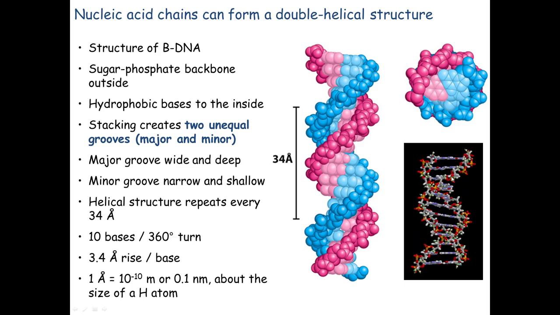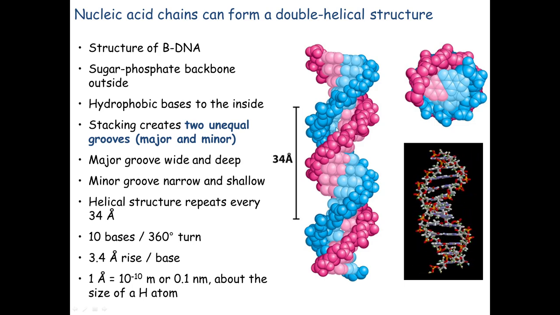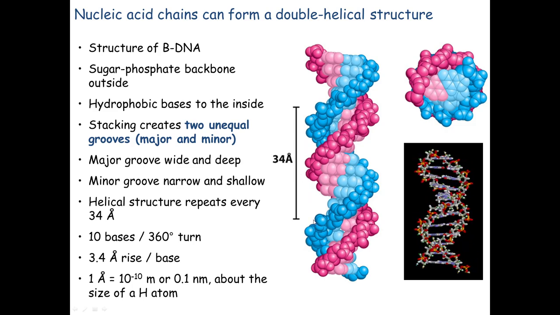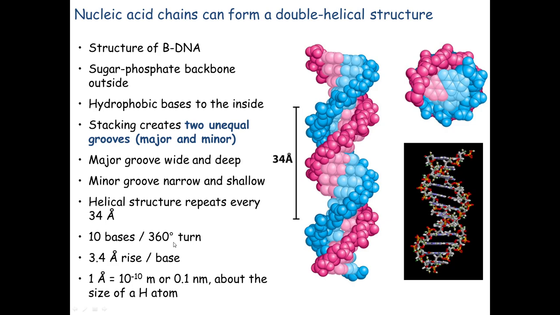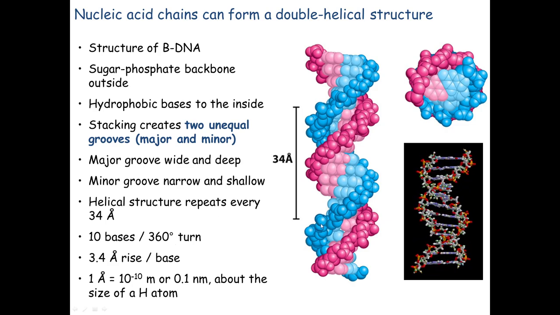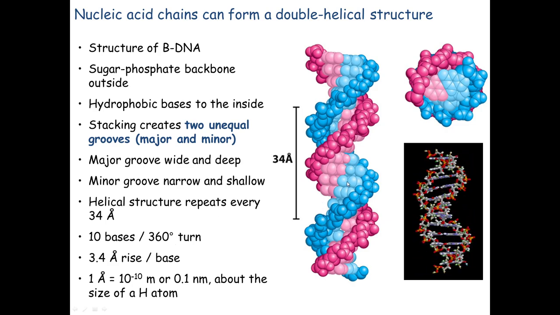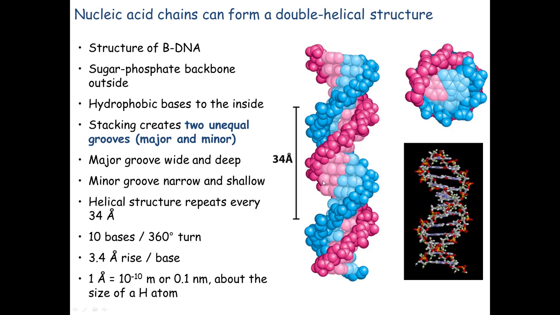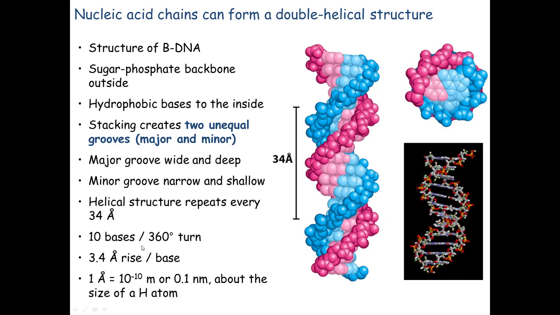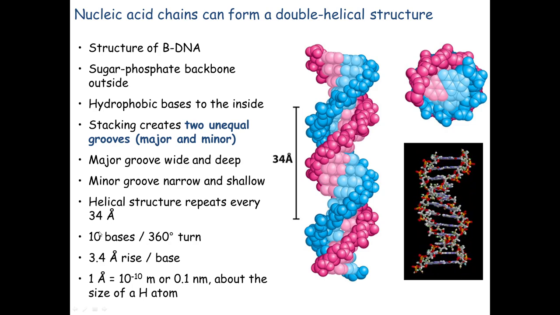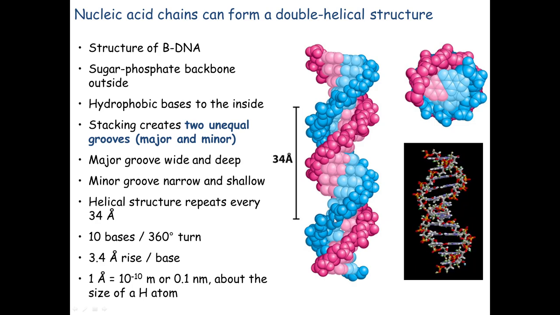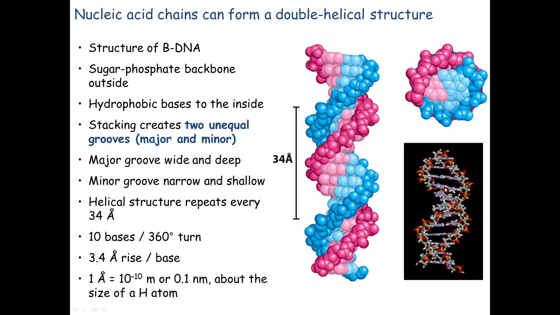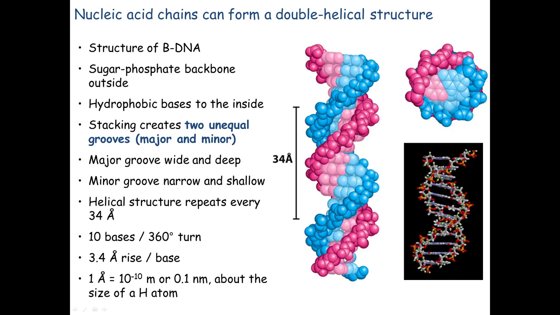If you try to catch this thing, if it wasn't turning, you can do that. It'd be 10 pairs as it turns around completely. So pick any point you want, and when it repeats that point, it's turned all the way around 360 degrees. It took 10 base pairs to do that. If it takes 10 base pairs to turn all the way around, being 360 degrees, how far does each one turn? That would be 360 degrees divided by 10. So each one turns 36 degrees. If you look at this figure, every one of these is twisted 36 degrees with respect to the next. That gives it the appearance of a helix.